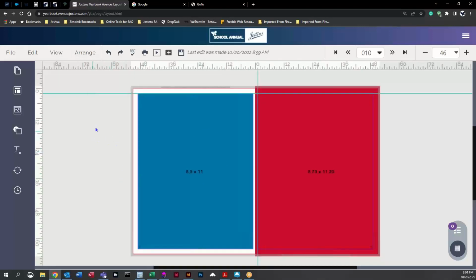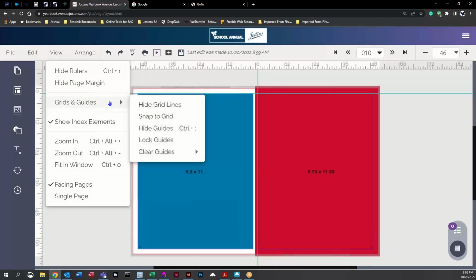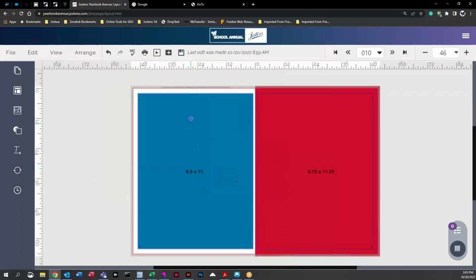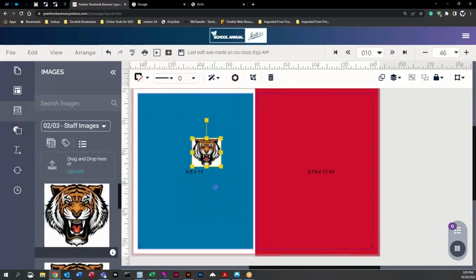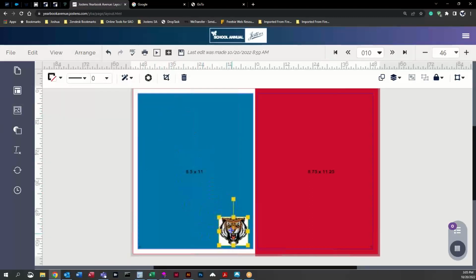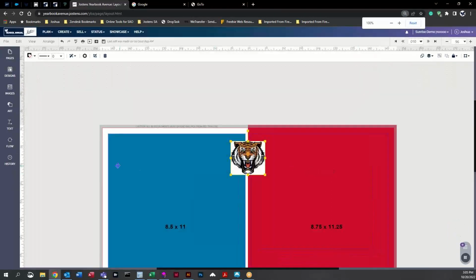And this display area is where you can safely, this blue area right here is where you can safely drop images. So if I come over here to my images and I select an image, I can safely put an image anywhere in this blue area and not have to worry about it being cut off or parts of it missing. We're going to put that area right here, and I'm going to reset the sizing.